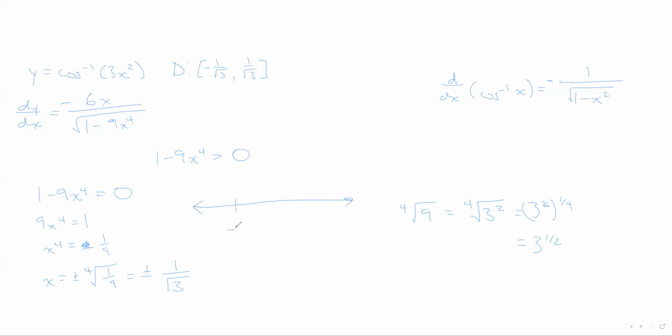So I'm going to draw a very similar number line to look at the domain. So I guess now I should probably check the endpoints. What happens if x is equal to -1 over radical 3? Yeah, I divide by 0, right? So not in the domain, not in the domain. Is 0 inside the domain? Yep. This becomes dy dx equals 0, which is defined.